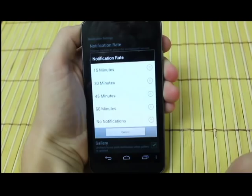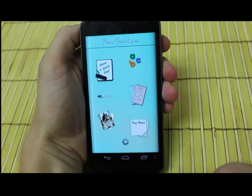This application is designed to unify and spark communication between members of a group or family. I hope you enjoy, and thank you.